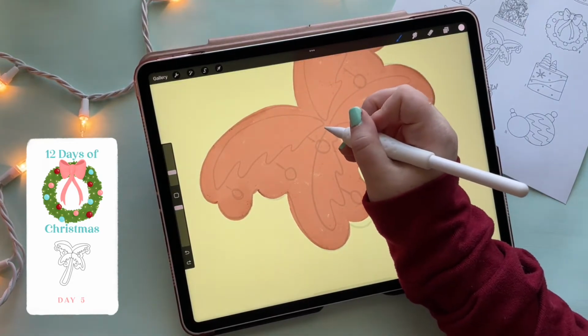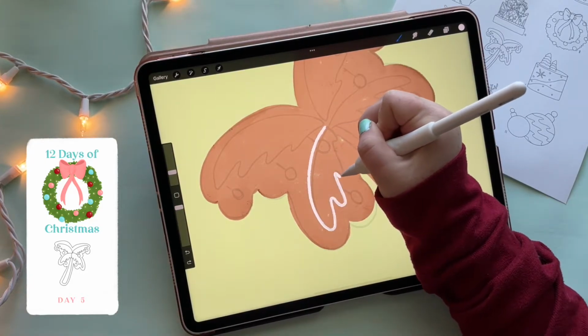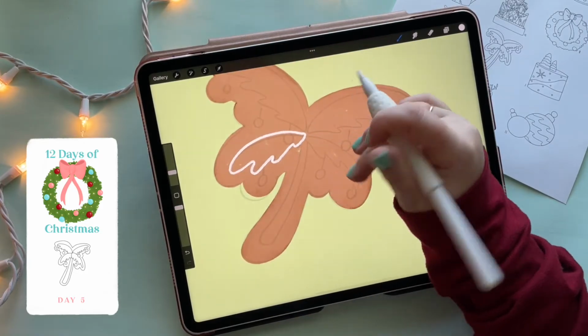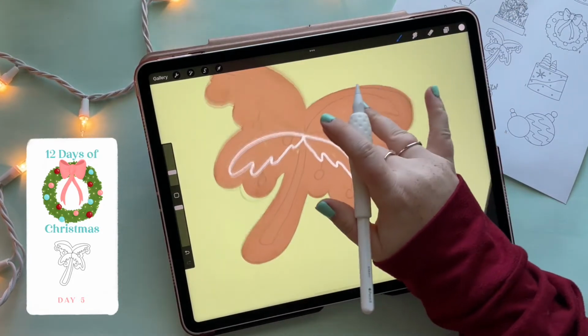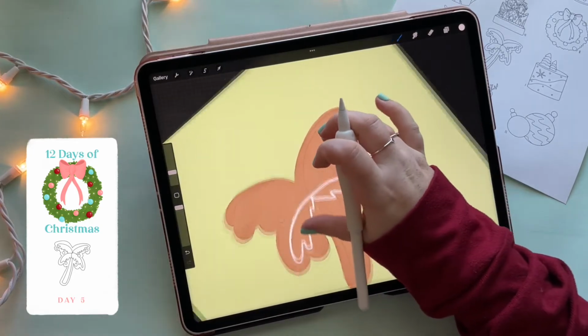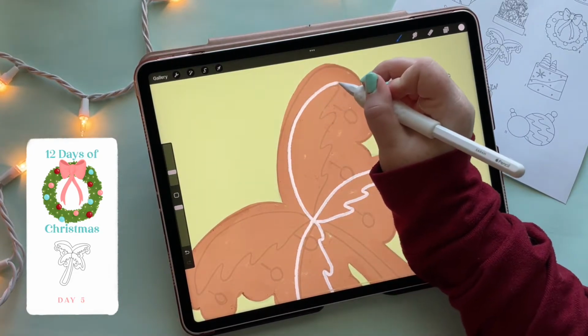Just go with the flow. Your lines don't have to be perfect, because if you were using a piping bag, I feel like that's really hard. So don't worry about it. Just go with the flow. I'm going to do all of the palm fronds on a specific layer. And I'm not sure what's going on. I don't know why it zoomed me out real quick. Sorry about that.